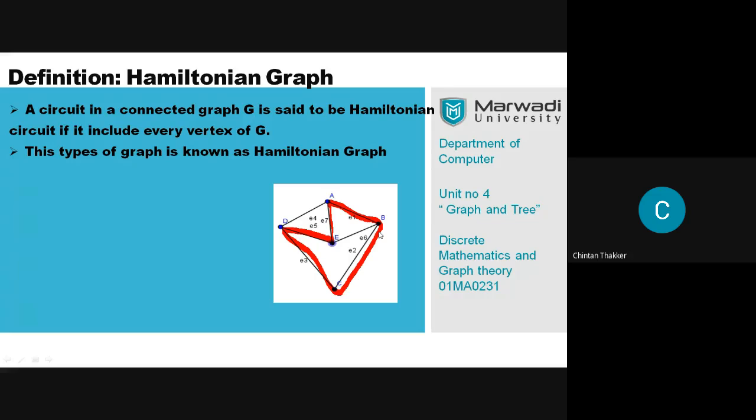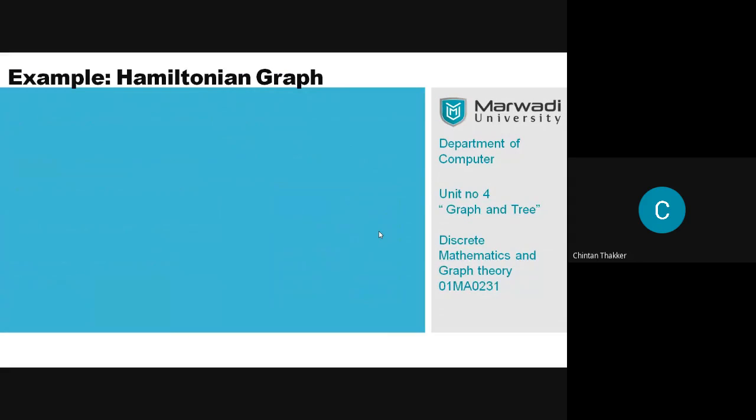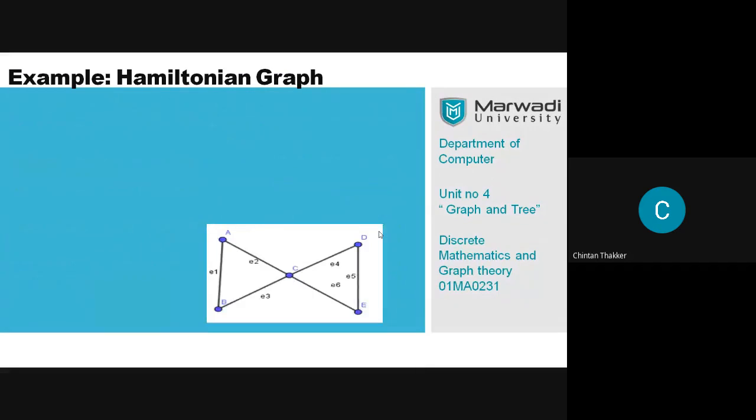Now here we have A has an odd degree, E has an odd degree, and D and B too. All these 4 vertices have an odd degree. It is not a Euler graph. Okay, there is no closed walk which contains all the edges. So Hamiltonian graph means a circuit which contains all vertices. Okay, sorry, that graph contains this type of circuit. It is called Hamiltonian graph. Okay.